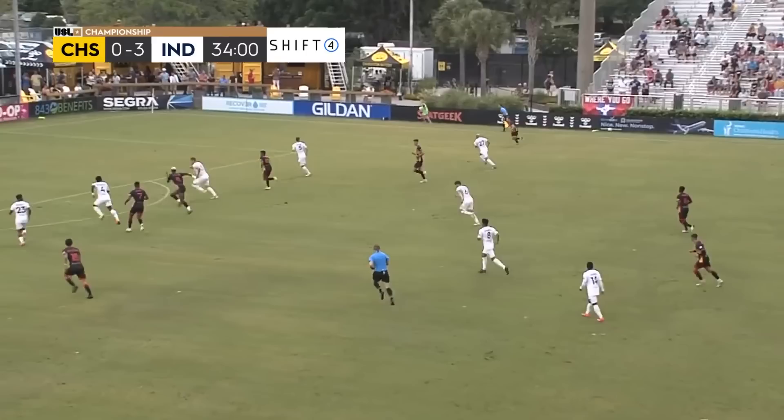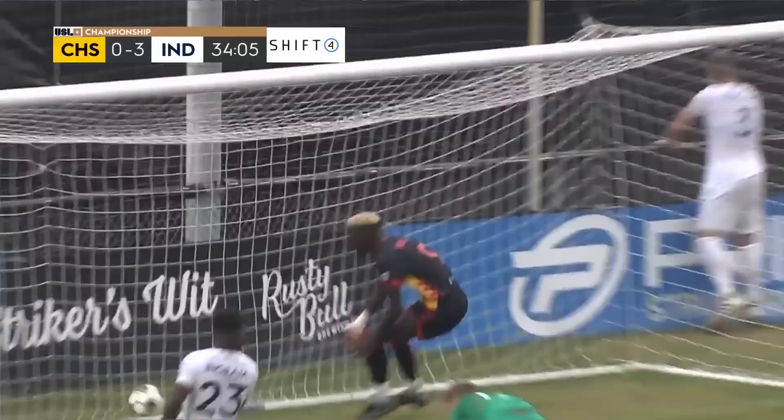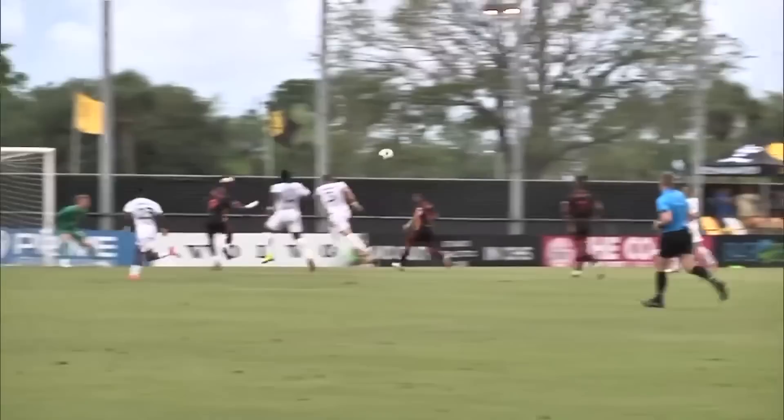Receiving the ball, getting a lot of pressure from this line with nothing forward in this area. Taking my touch inside away from that pressure, playing back, swing the ball over to the other side. And this is why you swing from side to side — all it takes is a ball like this. Marta does a great job just to shield Nicky Law there. I have the ball looking forward, four runners into the box, and I'm just going to whip this in hard behind this defensive line because they have a very high defensive line. It's a great ball right into Augie's head and all he has to do is just direct that into the goal. When a team is sagging back and dropping back, swinging the ball from side to side and then whipping balls in like that kills them. I'm really happy with that cross — whipped in with power right to Augie's head. That's a really good ball.